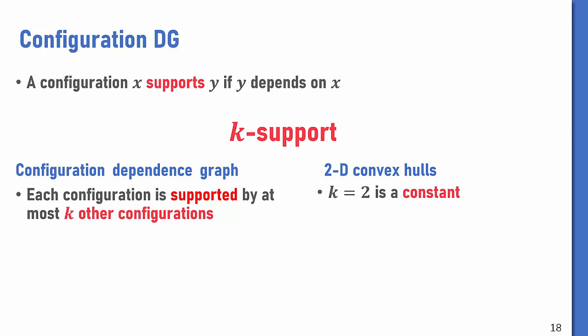This means that in the dependence graph of the incremental convex hull algorithm, any edge depends on two other edges. And recall the example we saw, we also know that these two edges form a corner. The new edge and the two edges it depends on share an endpoint. Actually, this is also true even for higher dimensions. In d dimensions, each d-1 dimensional facet is supported by at most two other facets. The new facet and the two facets it depends on share a ridge.